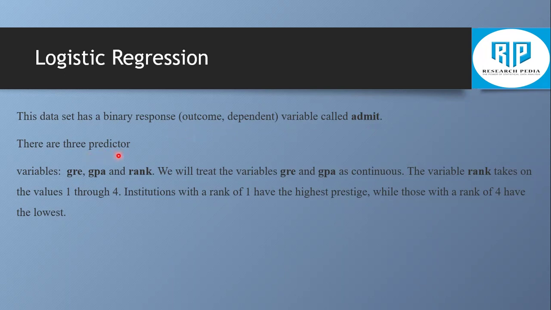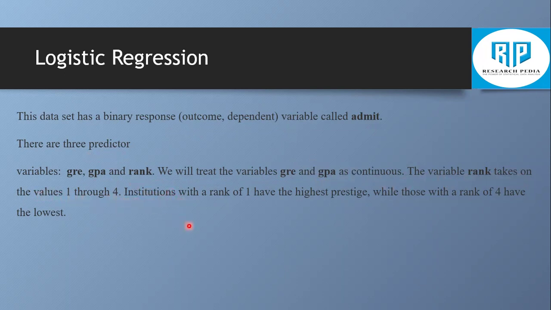There are three independent variables, GRE, GPA, and rank. We will treat the variables GRE and GPA as continuous because the values available for GRE and GPA would be continuous. The variable rank takes on the value of 1 through 4.